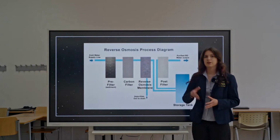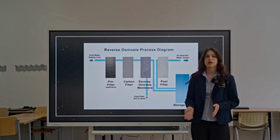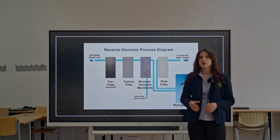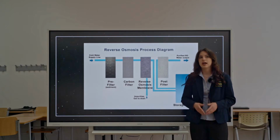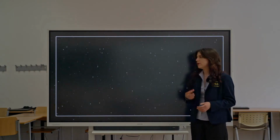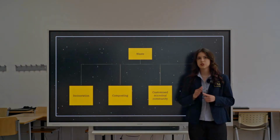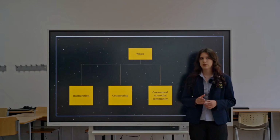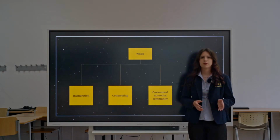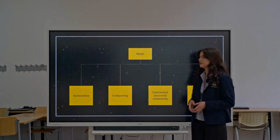Water is managed through reverse osmosis, coupled with UV sterilization and mineralization systems. The station recycles over 6 million liters of water per day, used for drinking, agriculture, and mycelium hydration. The water cycle is fully closed loop. Waste is handled in 3 main ways: incineration for medical waste and hazardous materials, composting for organic waste using thermophilic bacteria and white rot fungi, which produce soil for plant beds, and reuse of grey water and biomass in agricultural systems.